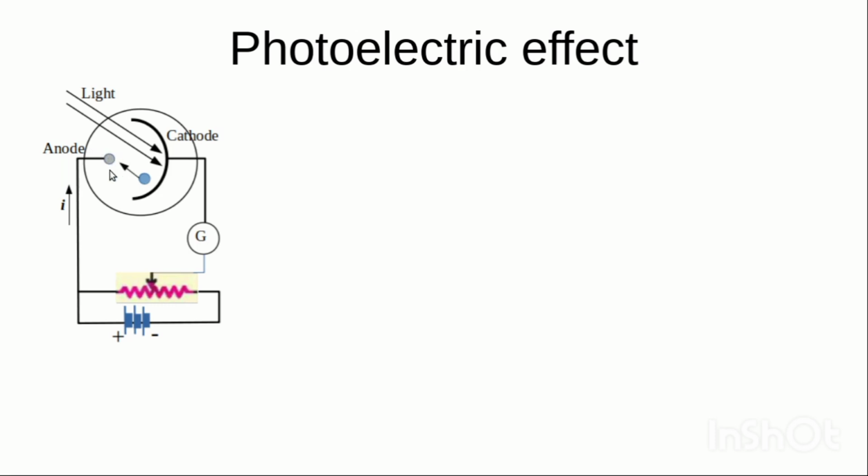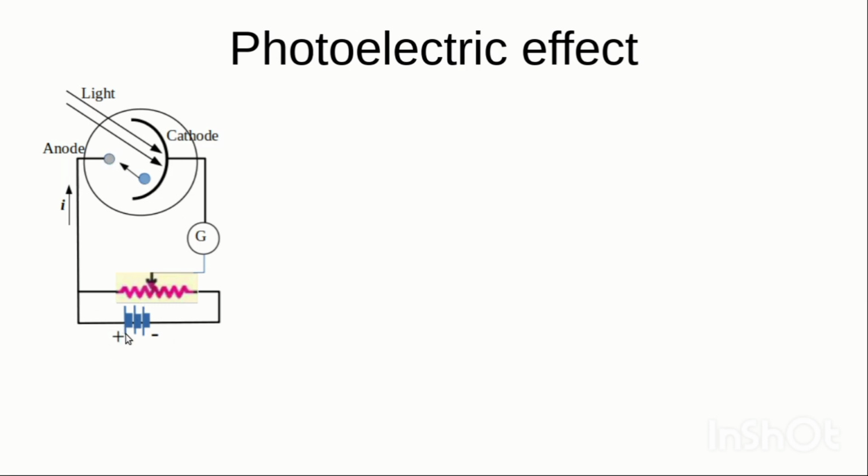For us to generate a formula to describe that phenomenon, it will be difficult to explain that concept. So what we can do is reverse this polarity, where this part will now be positive and this part will be negative. In so doing, we are making this part negative and this part positive. So when light falls on this same plate now, some of the electrons will still reach this, despite the fact that we changed the polarity.